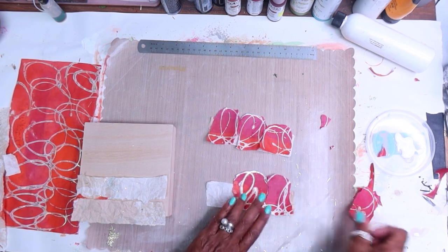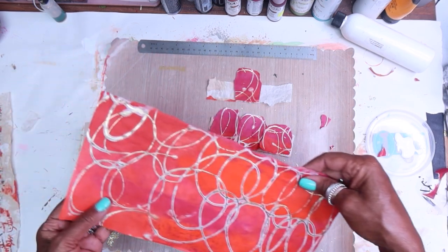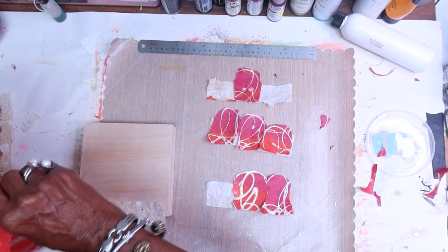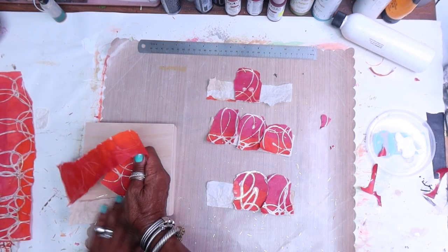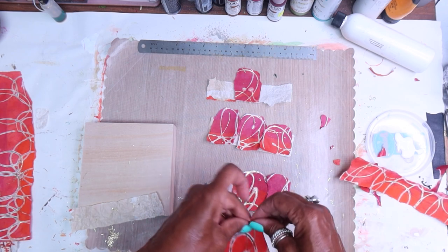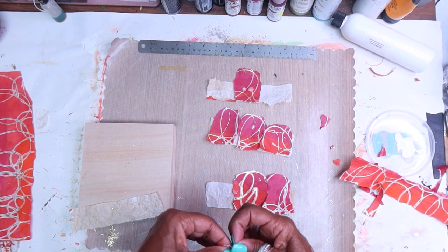This had a natural sort of rounded line going with it, so it made it perfect to do this sort of thing. Just kind of go with it — look at your pattern and sort of figure out what you could do. You could have squares, or whatever shape, or you could decide you don't want it organic and want to cut them into a more specific shape. You could do that too.